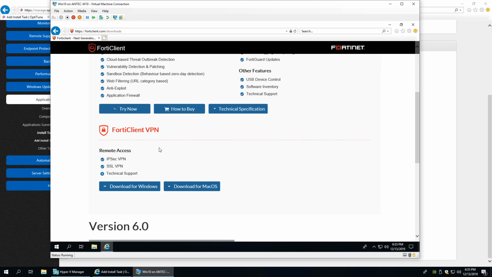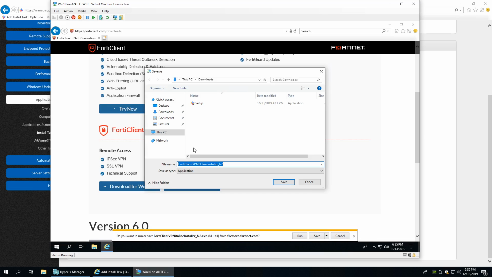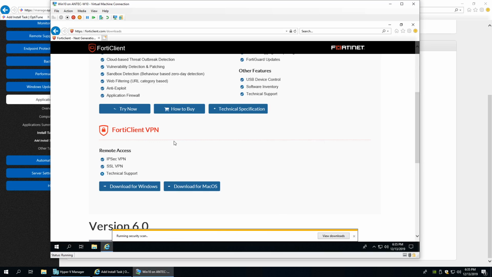But you can see the steps are very similar for any application you're deploying. I'm going to save this to a special directory. We're going to basically prototype or test the deployment first. Okay, so now I've saved it.